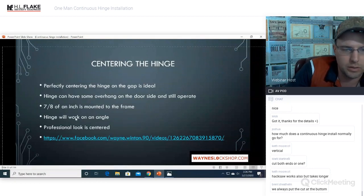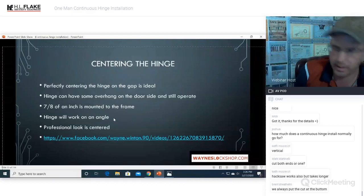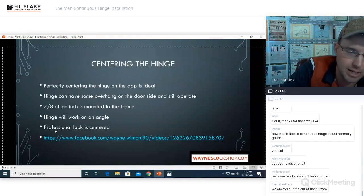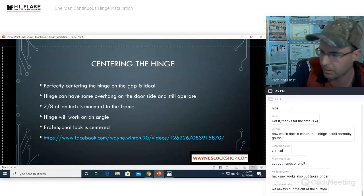So the hinge will work on an angle. That's one of the things that Steve will teach in his class, is that you can mount that hinge practically sideways and it will still work. Doesn't look very good, but it would still work. But that's just showing how sturdy that hinge is and that it doesn't have to be absolutely perfect to work and operate. But boy, it sure does look way more professional when every detail is attended to and it looks absolutely perfect.